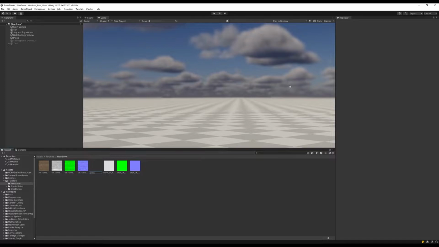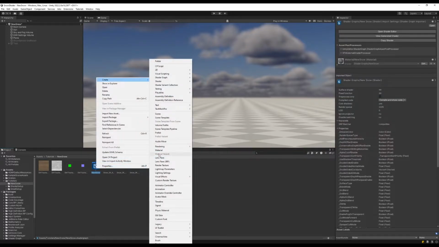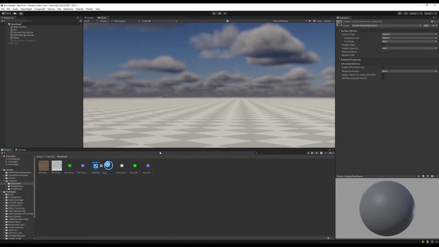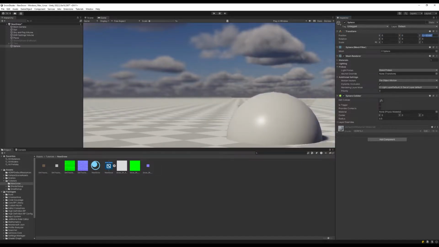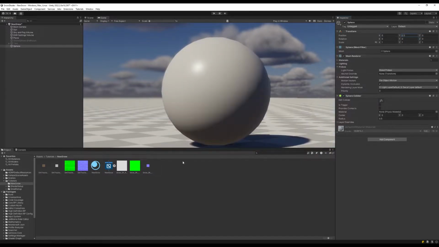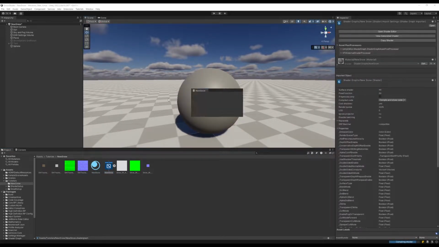I'll call it new snow maybe. And I also create a new empty material so I know what I'm doing. Then add the same sphere into the scene so we can compare everything later. Assign the material, and I'm opening the shader graph.